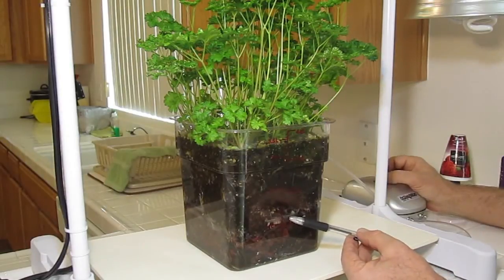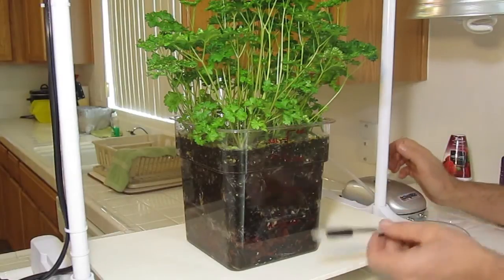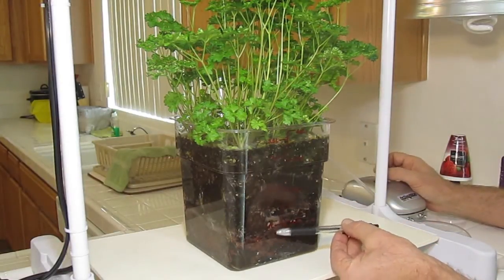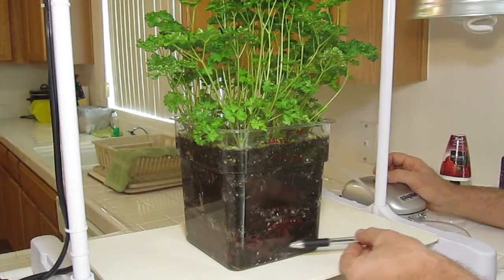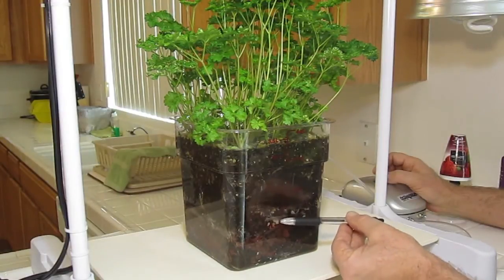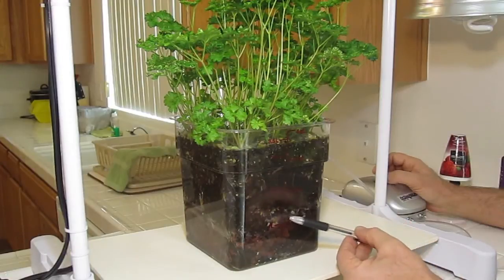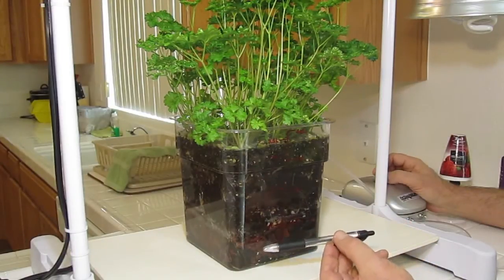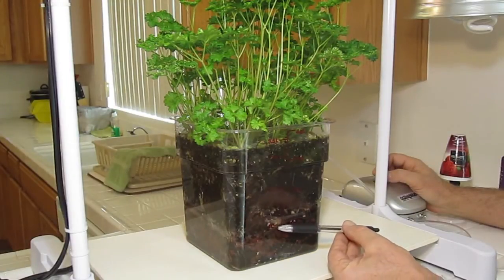Now let's go ahead and turn that back down, and I'm going to improve this point. What happens is — when you provide air into this water chamber down below and it comes to the top — it builds pressure. But remember, if you go back to your science days in high school or college, you cannot compress water.